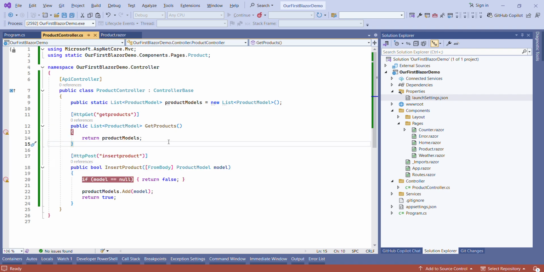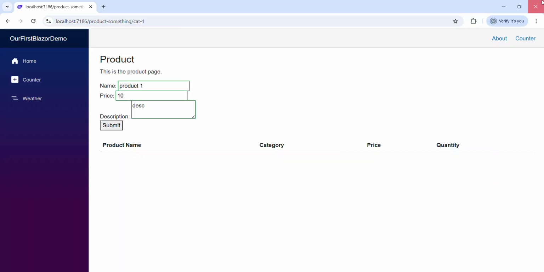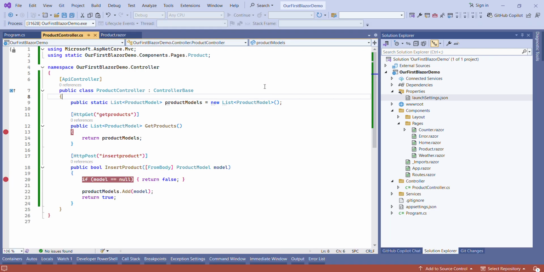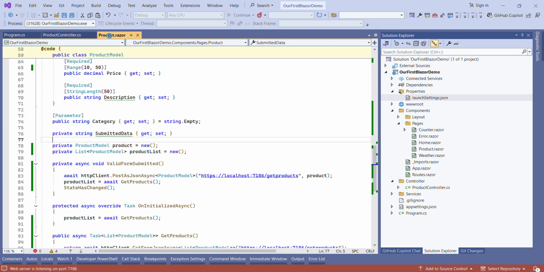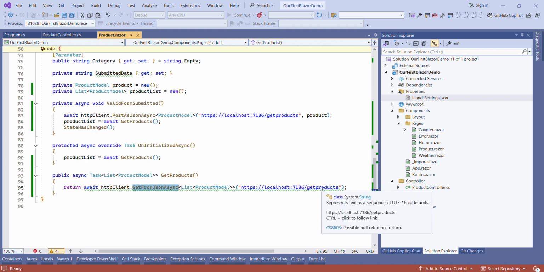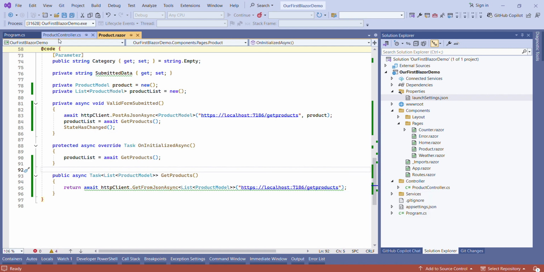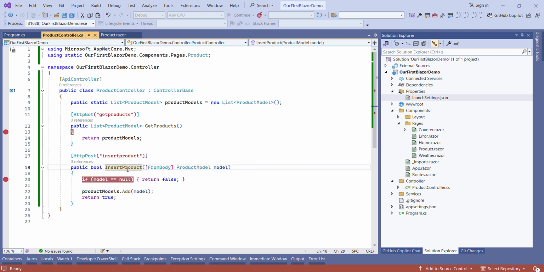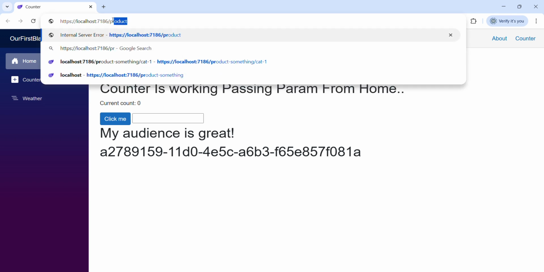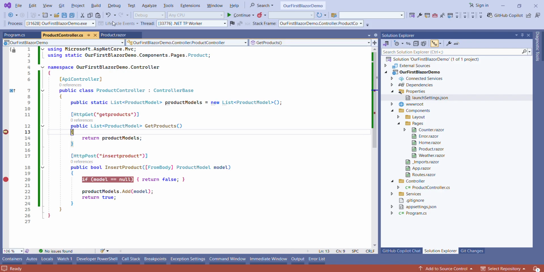Are we getting a call to this get products or not? I think to debug I have to close this project and run it again. Let me check in the product. On initialize we have called get from JSON, and this is our get products. I think things are already correct, no problem. We will debug together and find the solution.